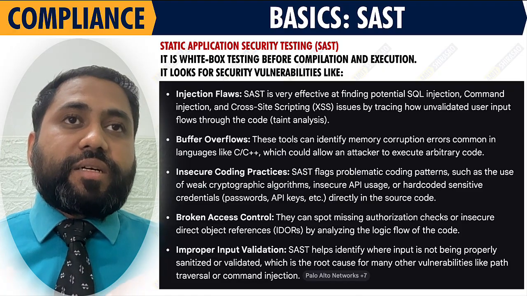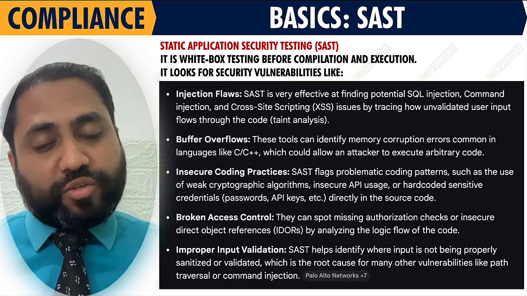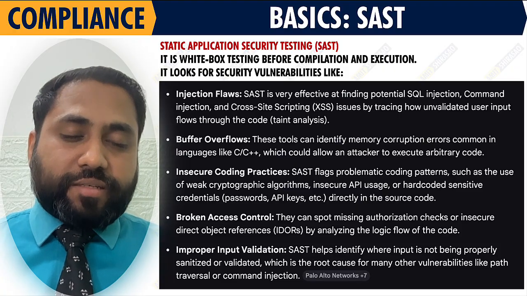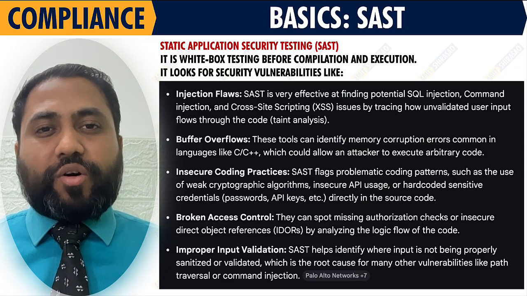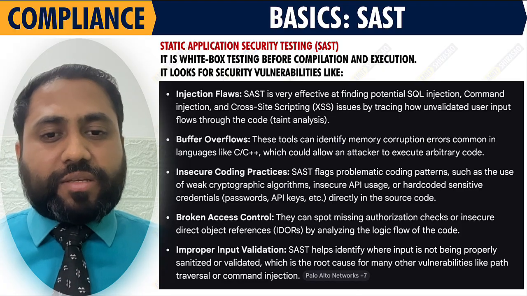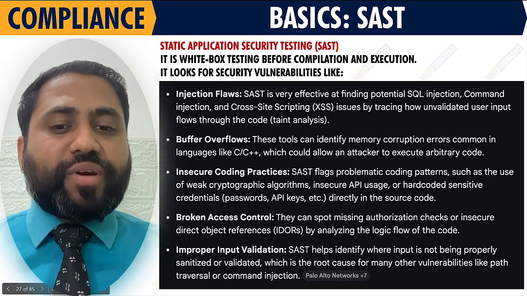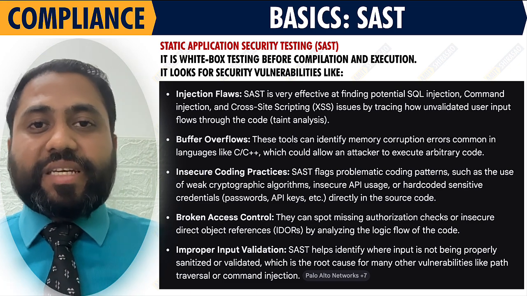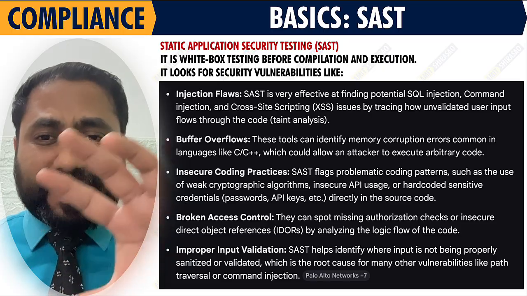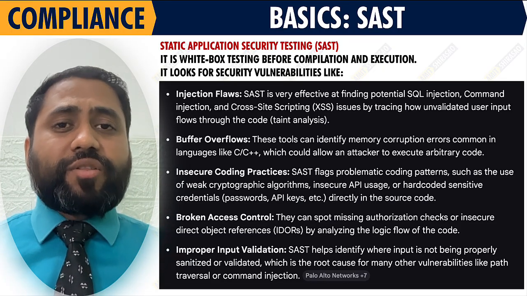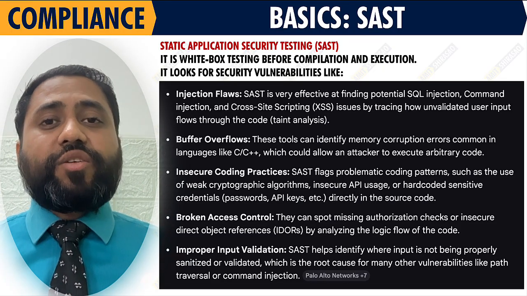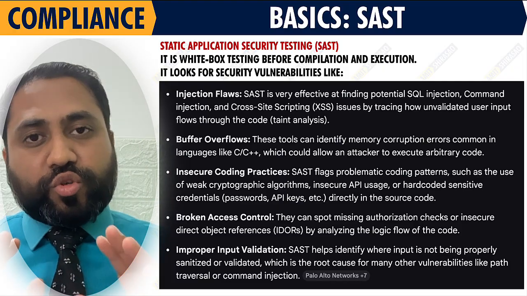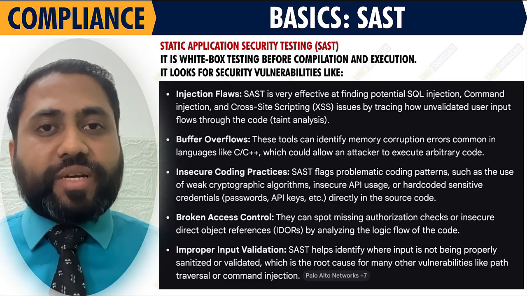Okay, then a telephone number, it has to be a number. If it is a mobile number, it has to be 10 characters, 10 digits rather. So all these things are called input validation. So if you haven't done any input validations on a user facing form, then the SAST tool is going to tell you about it. Okay, so these are the kind of things. All these vulnerabilities, even your team lead or your peer developer can also tell you. So whosoever looks at your code can tell you these vulnerabilities.